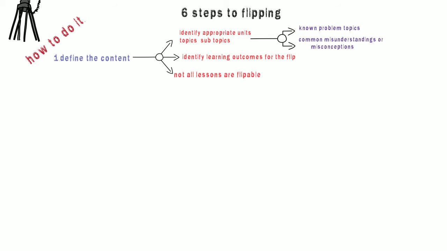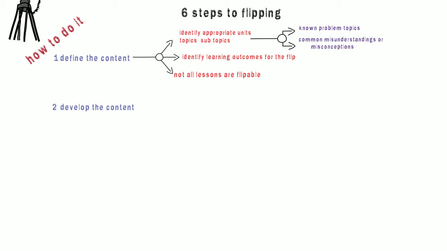If you find yourself looking at a packet and realise that it can't be flipped, then that's fine. Not all lessons are flippable. Some just won't work because of either the nature of the content or the requirements of the specialism. Even if that is the case, this process can still be useful to help create and develop that student-centered learning which is at the heart of the flipped classroom.